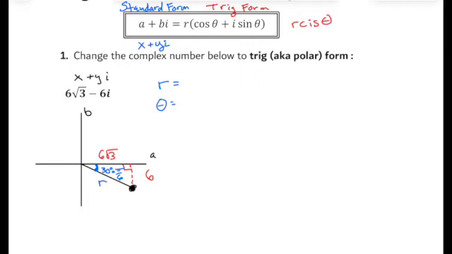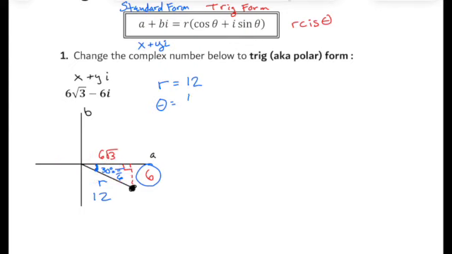One, the hypotenuse there is always double the short leg, twice as long as the short leg. So if that side is x, this is going to be 2x. So this is going to be 12. So r is 12. And theta, at the same time as me figuring out what kind of triangle this is, I'm practically there with theta as well. That's the reference angle, pi over 6 or 30 degrees. So theta refers to the angle from standard position that would put you in that quadrant. So that would be 11 pi over 6.